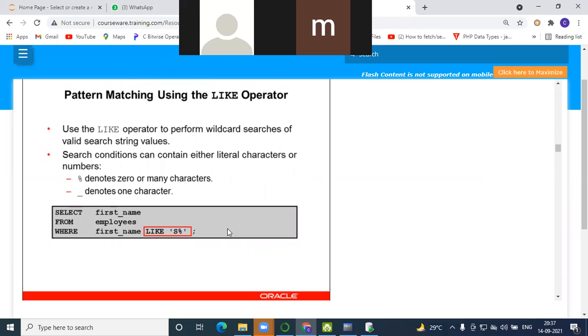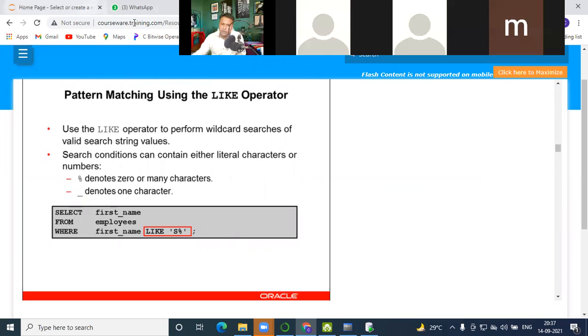The search condition can contain either literal characters or numbers. Percent denotes zero or many characters. Underscore denotes one character. Select first_name from employees where first_name like 'S%'.